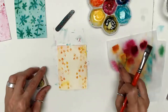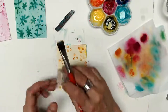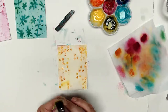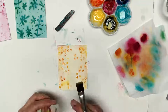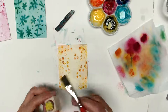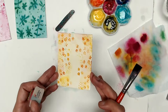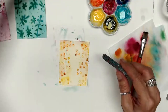So I'll build up a little more with this brighter yellow. But I feel in order to really save this little piece, I may have to throw in some other color. I'm feeling green. I'm feeling some green on this. I could be wrong, but we're going to try it.